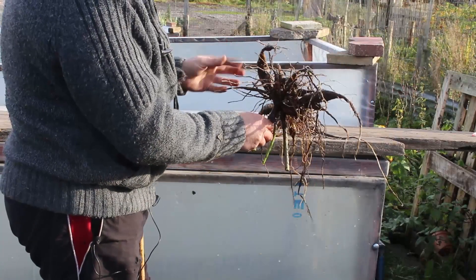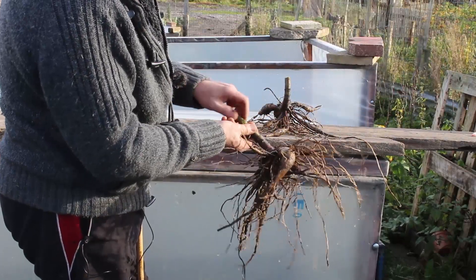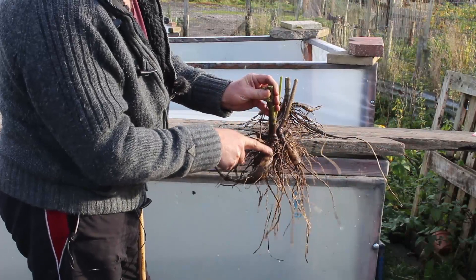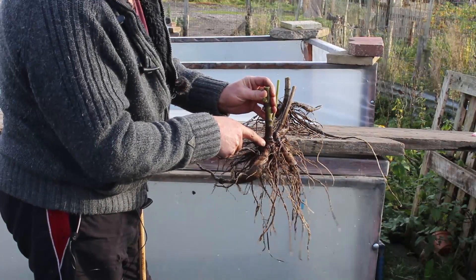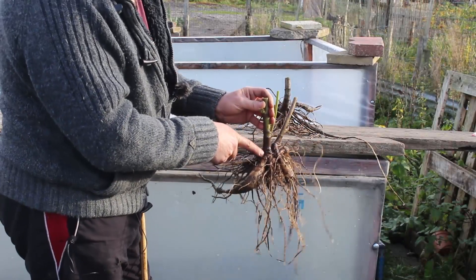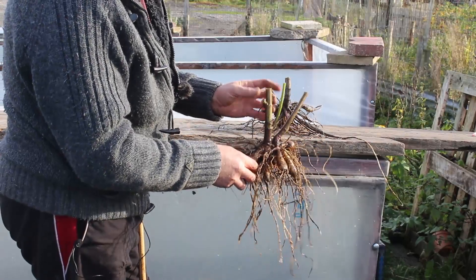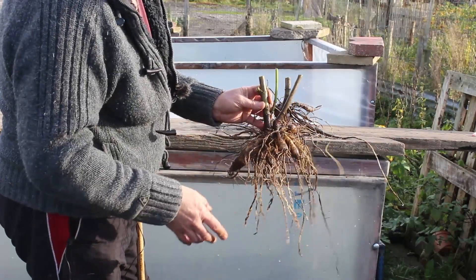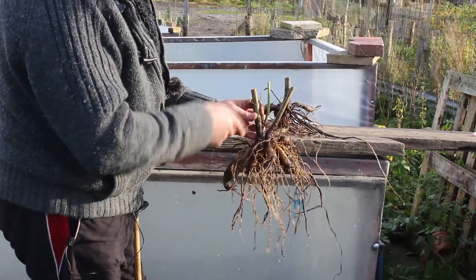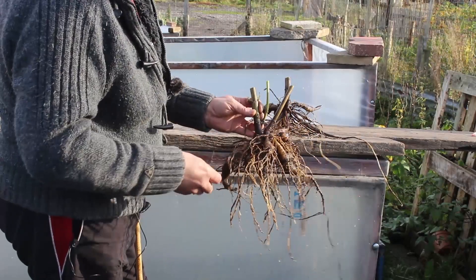I'm going a step further — I want to propagate these, so I need to clean these off. Where these tubers come out of the top of the plant — here's the stem, here's the tuber — where these meet is where the growing point is for next year, and it is devilishly hard to see and find them and to divide them. Once you've got the knack, which I haven't quite got yet, it's relatively easy. Anyway, I'm going to move on with cleaning these off, leave them a couple of days, and come back and start dividing them.